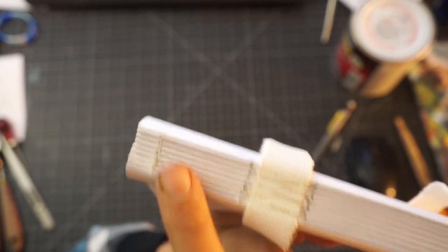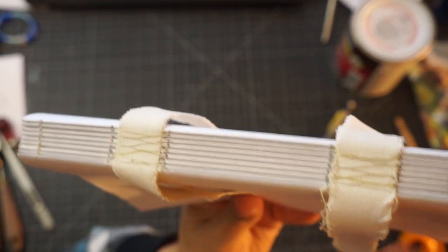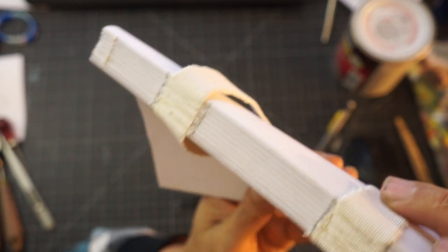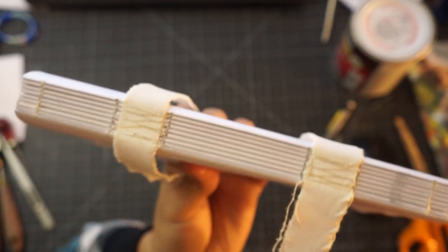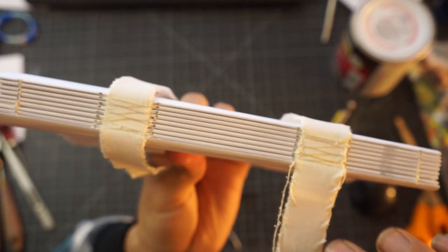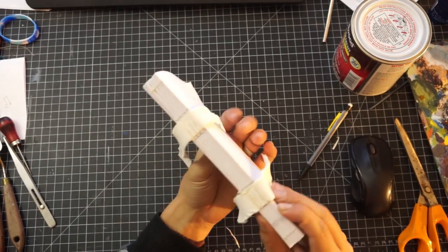And there's a bunch of really good tutorials online of how to do different stitches. This doesn't necessarily have to be your book. It's just an easy, quick one to do. There's lots of different stitches and lots of different methods of sewing the text block together. But the webbing is important because this is what attaches the text block to the cover. We'll put a little glue on here to bind it all together.